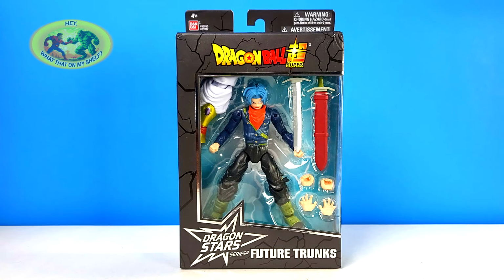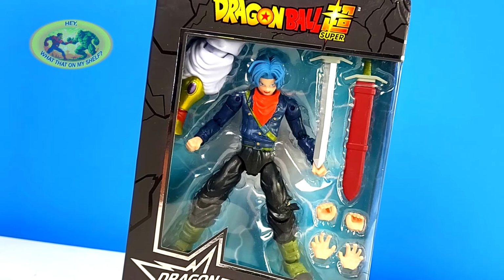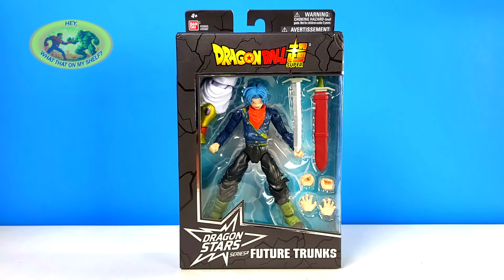Really don't have a Broly. Would like to get a Broly by buying some of the older figures. I think that's kind of a cool value. A lot of these I've been able to get on warehouse deals. I don't believe this might have been. We'll find out if the barcode's covered up or not. I can't remember if this is a warehouse deal or not.